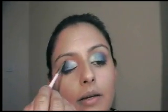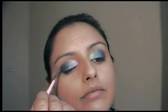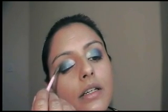It doesn't help that I've just threaded my eyebrows, so they're a little bit red, a little bit, but I found threading is so much nicer than plucking or waxing. Oh, it's just a lot kinder.